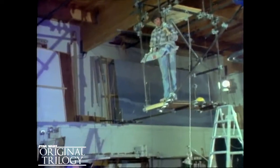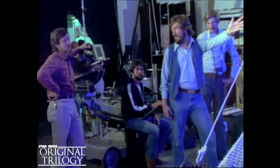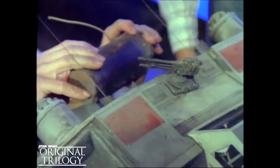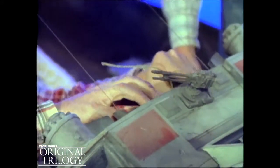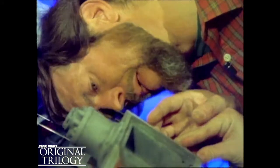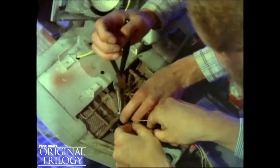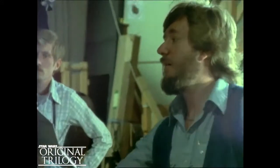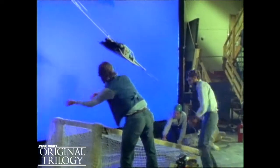This model is specially constructed so that it can carry a small explosive charge and break apart when it's fired. The explosion will be triggered electrically. The explosive charge is a secret concoction formulated to explode spectacularly and burn colorfully. The shot will be made by a high-speed camera that will, in effect, extend the shot so that the small model will look like a full-scale plane under realistic attack. The special effects team has worked eight hours to create this shot. It will last just over one second on screen.